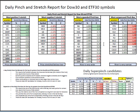The bottom section shows daily super pinch candidates, and this is a subset of the compressed pinch box. To get here, you have to be both compressed on the size of the river and have all 4 regression lines inside the pinch box, which suggests for a brief moment that everybody agrees what fair value is, and it'll stay there until the traders begin to move it. So these are very high priorities for framing 1-day breakouts for Z3 super pinch, which could very easily lead to a swing trade and then ultimately a position trade that lasts days, weeks, and months. And so this is a way to get them early before they start moving.